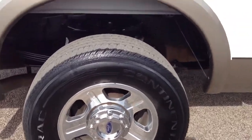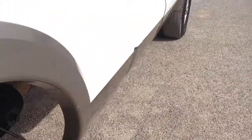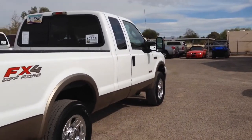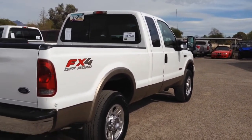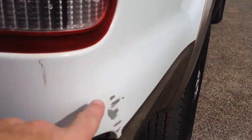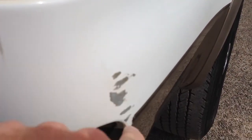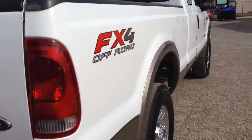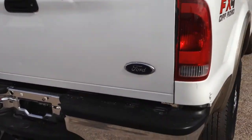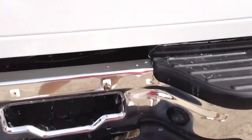Anyway, please know what you're buying, especially the eBay people out there. Anyone in general. If you don't know what you're buying, don't even think about buying it. This is definitely going to be a fantastic value, but just factor in the fact that it's got 195,000 miles. It's been out of warranty for quite some time and quite a few miles, and you might have to spend some money on it someday.